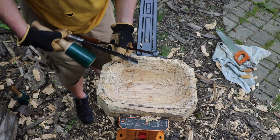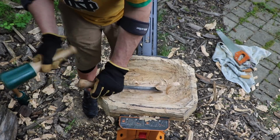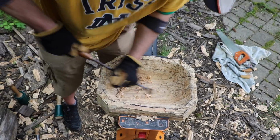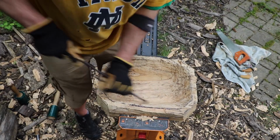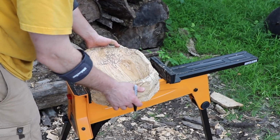And I'm going to use this long flat gouge and this scorp to finish the bottom. All right, the inside's done. Now I'm going to work on the outside.